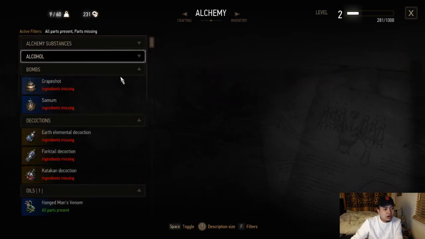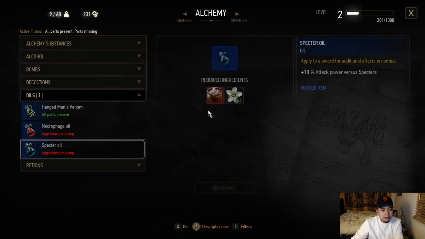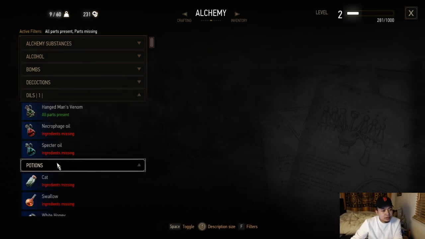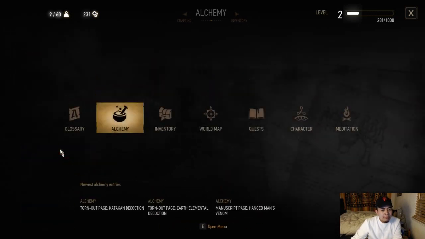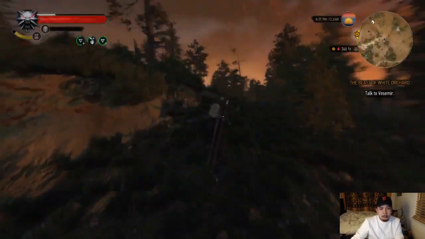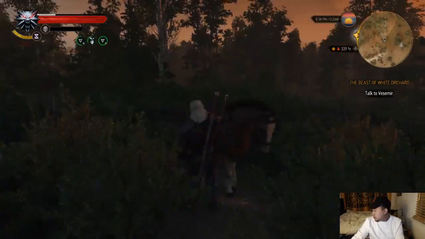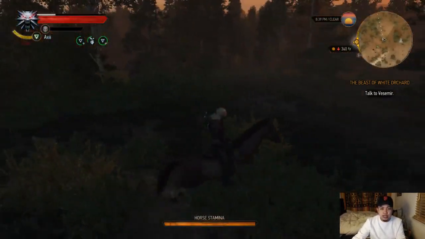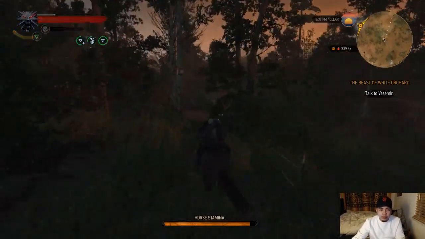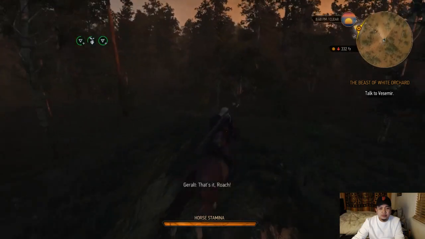I'm trying to hold off on the griffin quest because that's going to advance the story a little bit. And two, I want to have the Viper swords and the Warrior's leather jacket upon fighting the griffin. That's it, Roach.